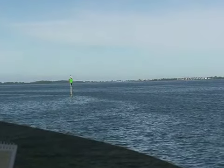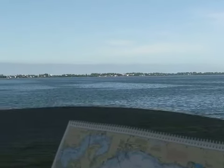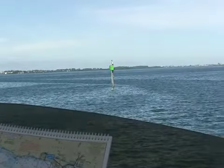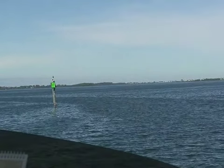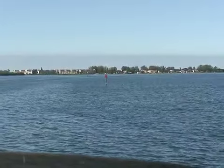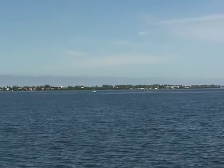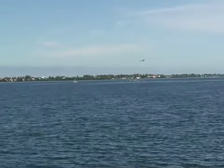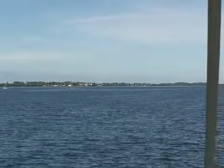Now green 17, we're going to change our course from northwest to west and go across to the western side of the bay, and then we'll change to northwest again and head up through that pocket. If you keep going straight northwest at green 17, you'll end up in half a foot of water. Now we're about to make our turn back to the northwest, and you've got birds walking out here, it's right at high tide. So you can see, if you have any kind of draft at all, you've got to pay strict attention to the channel through here.